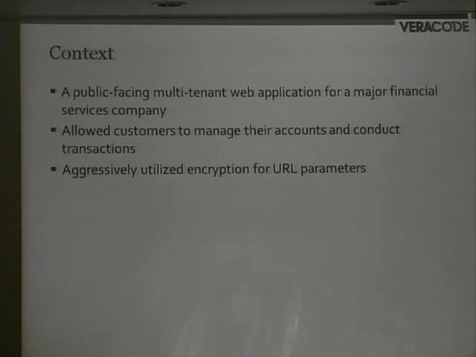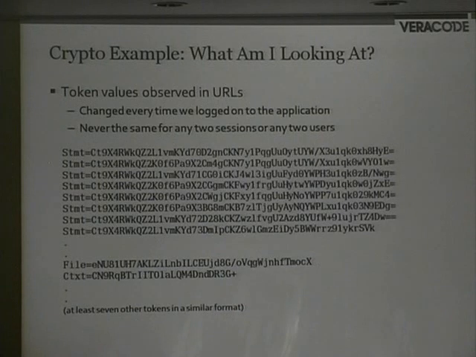And this thing was using encryption all over the place. Every parameter that was passed, every link that you clicked on had these humongous parameters in it that were all potentially ciphertext. So they looked like what we're seeing here. In our URLs, in our links, we saw these long things. Like statement and view statement page, I'd see these long identifiers for statement. And there were other things, file, context. There were a bunch of different parameters that all used the same, or what we assumed was the same, mechanism.